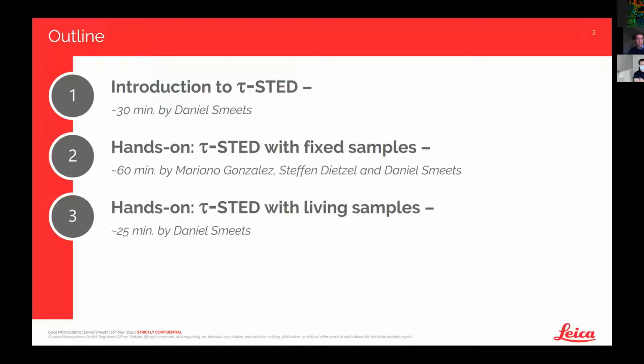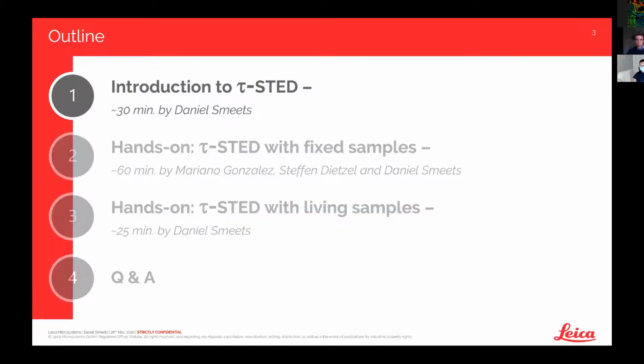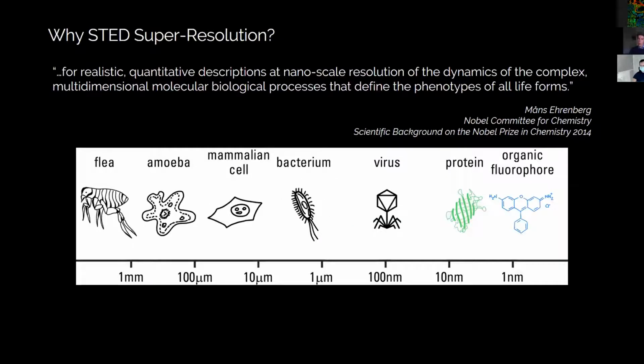Then after this first part, we switch to using Tau-STED with living samples, which I have also pre-recorded previously. And then at the end, we can have a common session for questions and answers again, if you then still have more questions on your mind. So let's get started here with the first one.